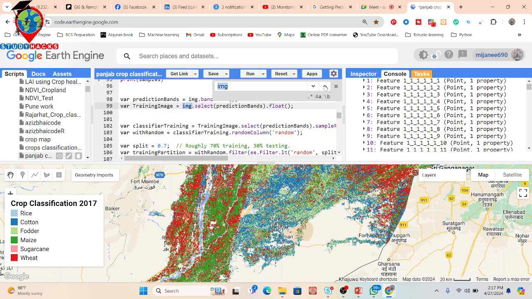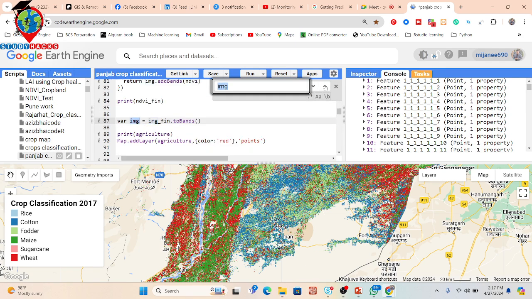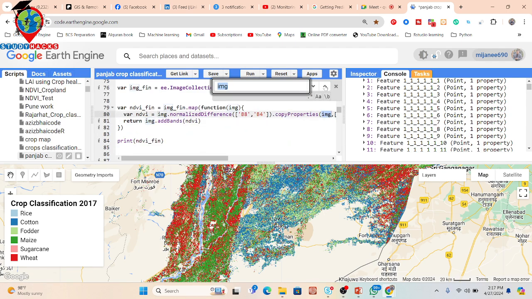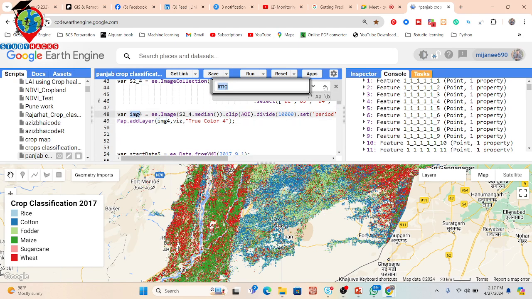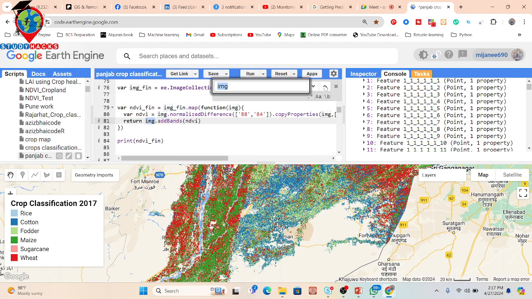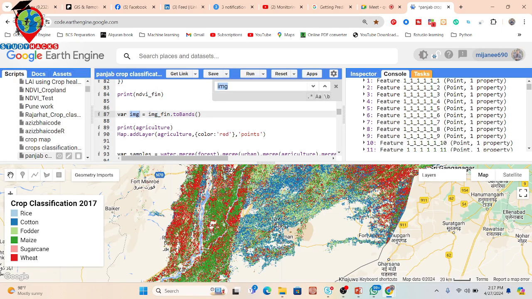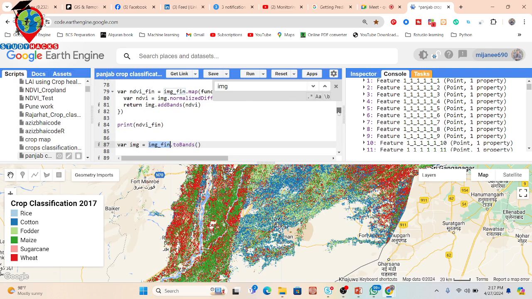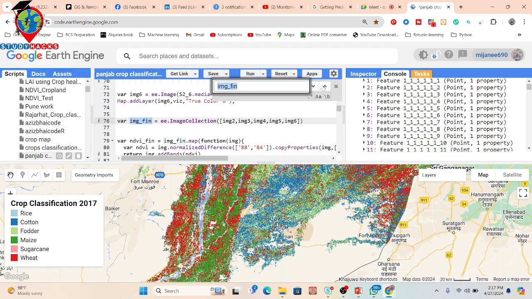Let me open the image. Basically, this time it creates this image collection for image 2, image 3, image 4, image 5, image 6.